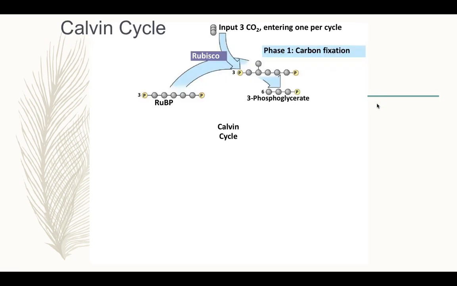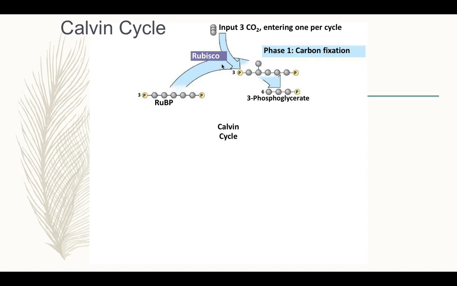So the Calvin cycle starts with RuBP, which is ribulose bisphosphate. RuBP is what we call the carbon dioxide acceptor. Now, the reaction that allows RuBP to actually accept the carbon dioxide is going to be catalyzed by the enzyme rubisco. Rubisco has an affinity for carbon dioxide when it is abundant in the cell. When the levels of carbon dioxide decrease, rubisco is no longer able to catalyze the fixation of carbon dioxide.